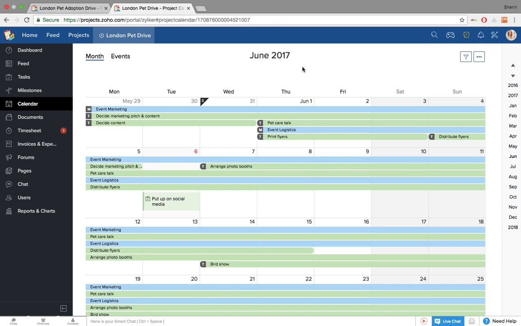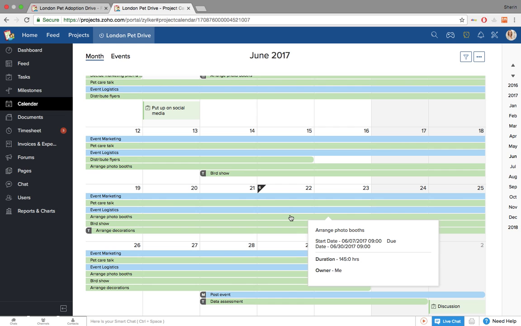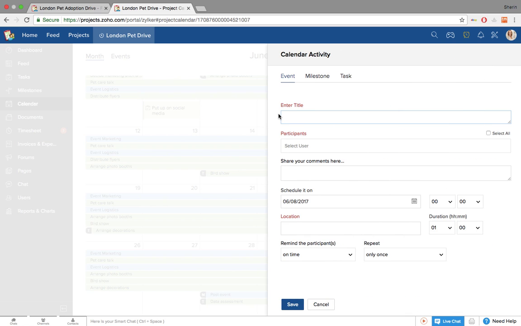The calendar within Zoho Projects will give Helen a clear picture of how occupied she is each day. Tasks, task lists, milestones, and issues and bugs are all clearly marked in different colors. If she has to immediately add in a new task, all she has to do is click on a date to add the task, milestone, or bug, or schedule an event.